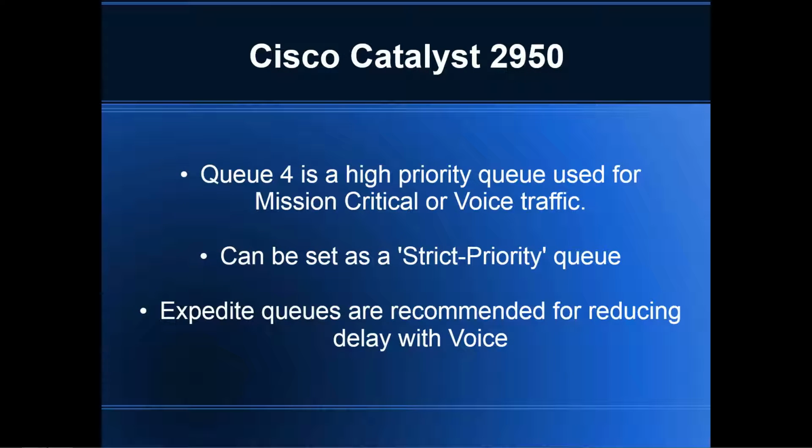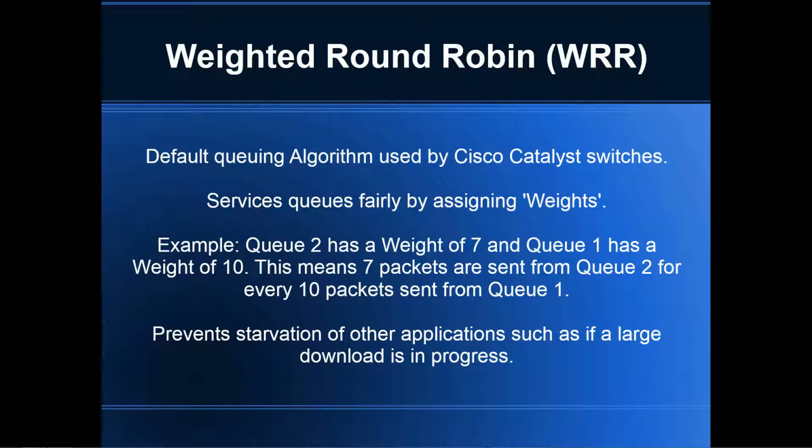On a Cisco Catalyst 2950/2960, you can actually set strict priorities. That way you help kind of shorten delay within voice and video. You can set priority for mission critical traffic as well, but that way you can guarantee X amount of bandwidth available for the lower latency items that are dependent. What all that really means is things that are lower latency, things that have a real-time component, are going to need lower latency, thus they need to be able to be queued higher. That way they can be sent out quicker.